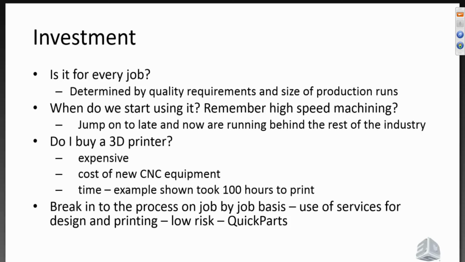When do we start using it? Well, it's no secret there are a lot of people out there who are doing conformal cooling. They're very successful at it. You can go to YouTube and find all kinds of great movies that people put up there. They're very proud and happy with what they've done using conformal cooling. There are a lot of tech articles you can read on the internet now that tell you how it's becoming more and more mainstream. You might think of it like when high-speed machining came out.